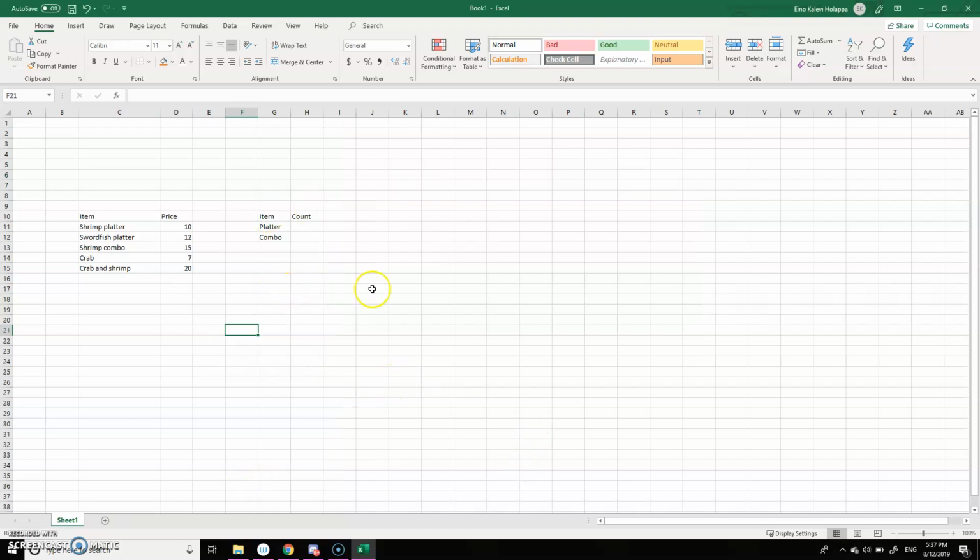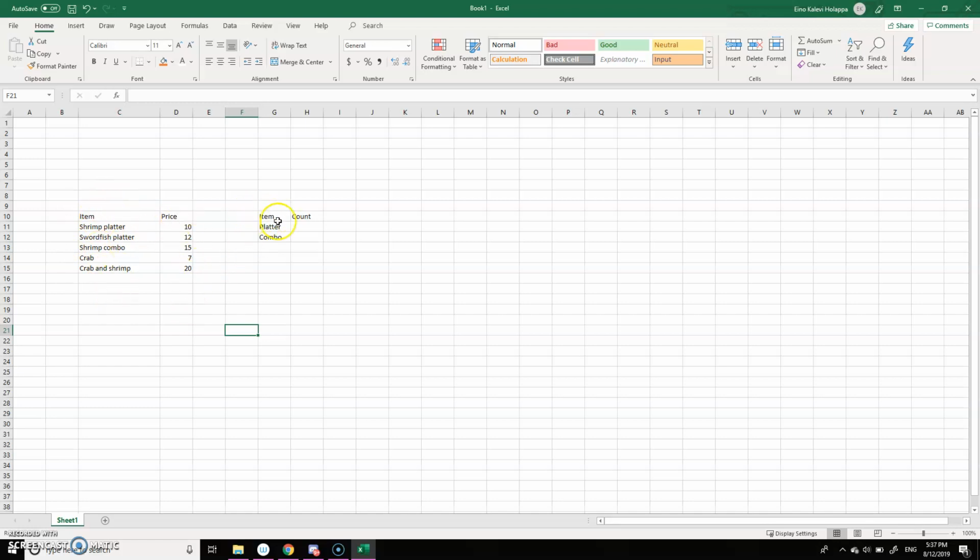So now I'm gonna show you how to use wildcards using an asterisk. So wildcards, they can basically be used in a lot of different formulas, and they can be used to find a specific value or a specific word or a letter or an integer or whatever. So we're going to use an asterisk, which means that we can find more than one character from here. So here we have items. Here I have their prices.